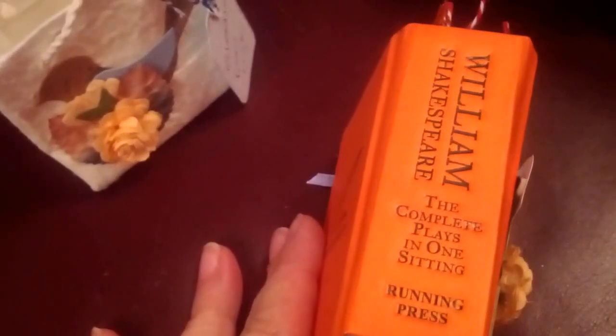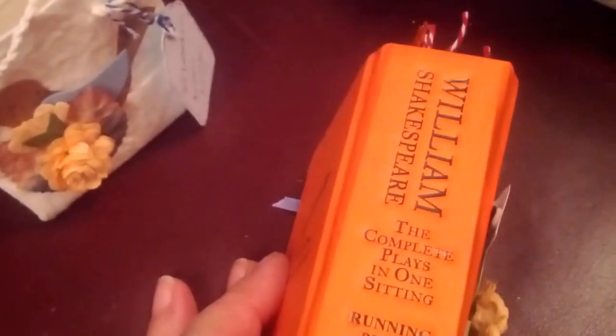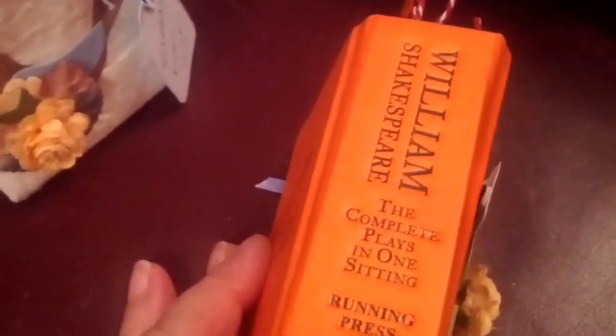Hi, this is Nikki. I was sent this little tiny book cover to alter, so I've turned it into a little tiny junk journal, and I've made a little bag to keep it in as well. So I'll just show you what I've done.